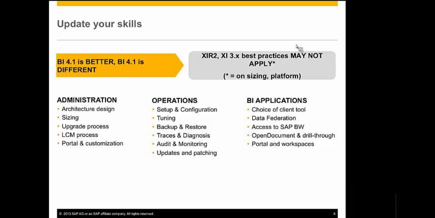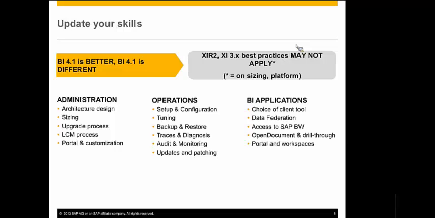In the operations side, the same. Do I still have the same processes in place for setup and config? Do I need to deploy some new packages for deploying clients, for instance, into client installs? How do I do tuning? Backup and restore processes, do they need to be adopted or changed? Tracing, is that still the same? Auditing and so on. But also, actually, am I using the right tools?